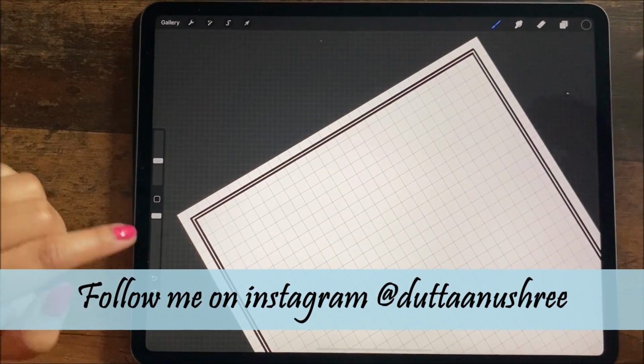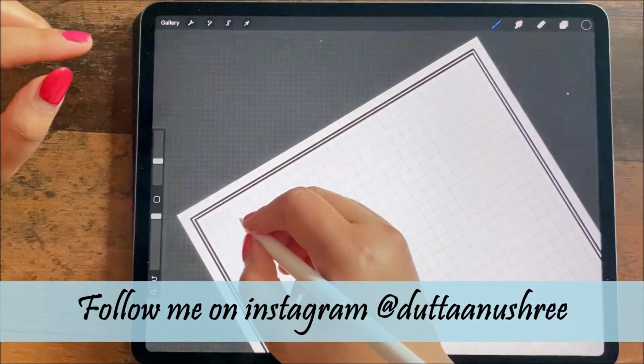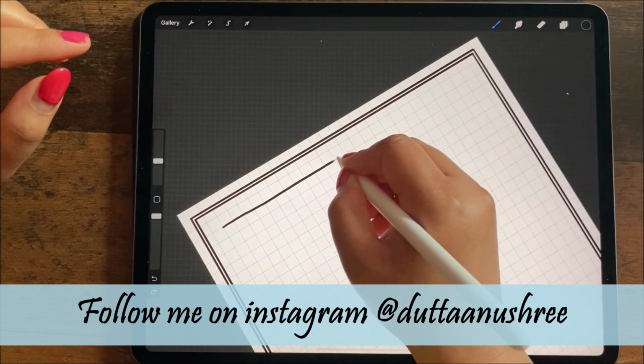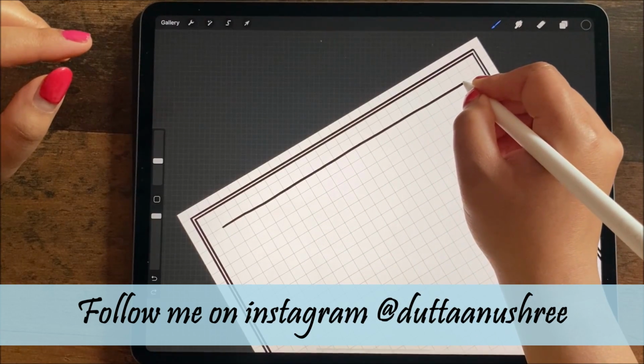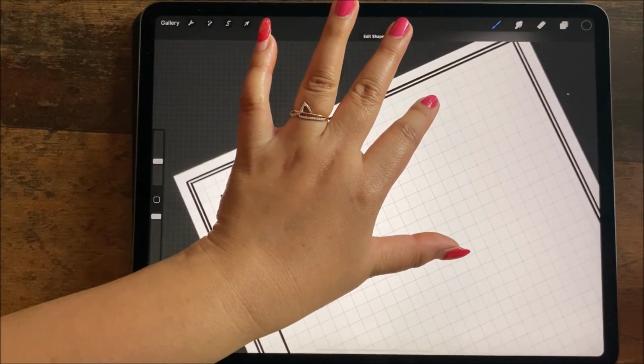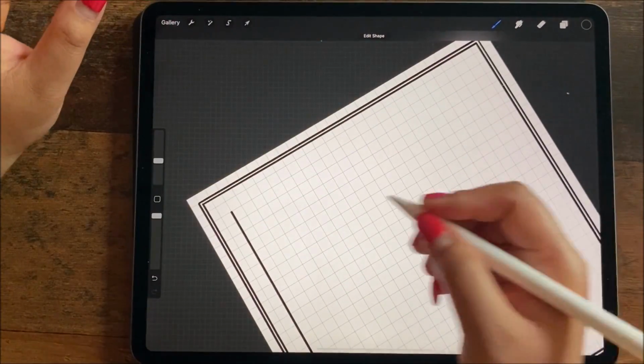So I'm just not happy with it. So I'll just do it again. I'll just make it a little bit more. So that is also one very beneficial part of any digital art. You can always undo it. So here we go. And just keep pressing, as I said.